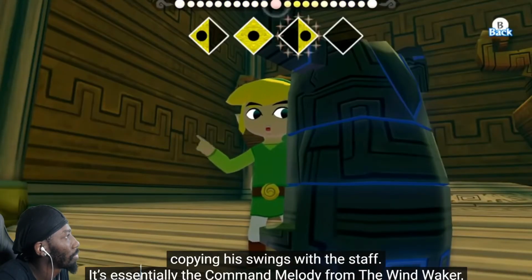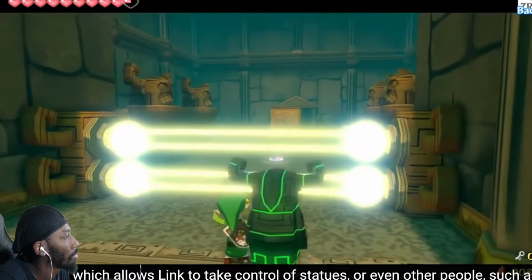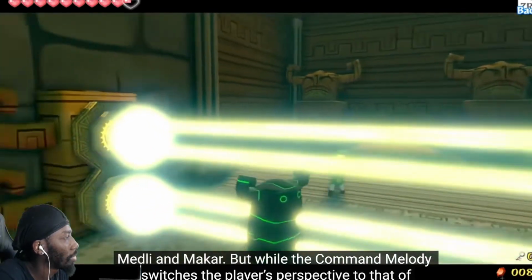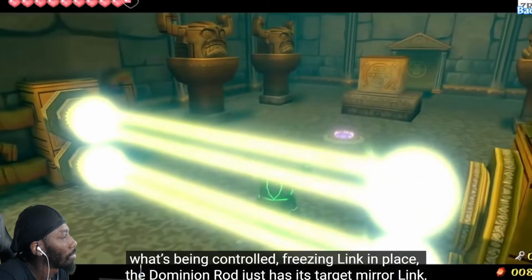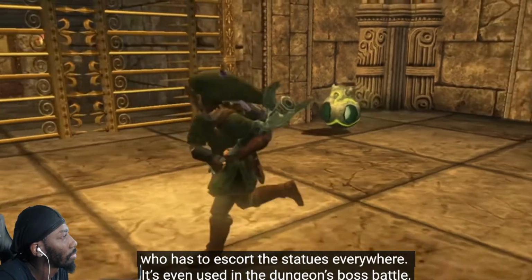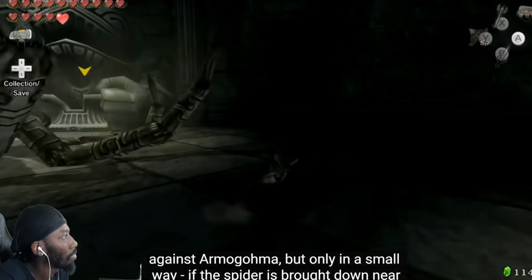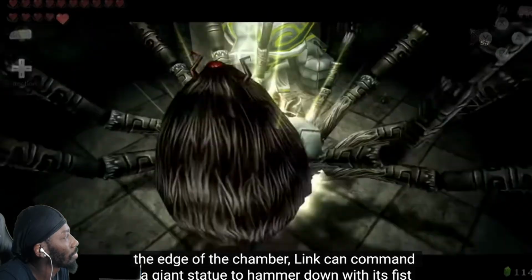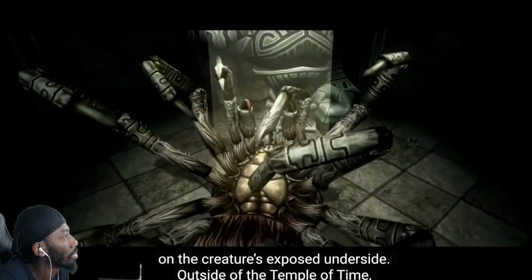It's essentially the command melody from the Wind Waker, the song which allows Link to take control of statues, or even other people, such as Medli and Makar. While the command melody switches the player's perspective to that of what's being controlled, freezing Link in place, the Dominion Rod just has its target mirror Link, who has to escort the statues everywhere. It's even used in the dungeon's boss battle against Armogohma, but only in a small way. If the spider is brought down near the edge of the chamber, Link can command a giant statue to hammer down with its fist on the creature's exposed underside.